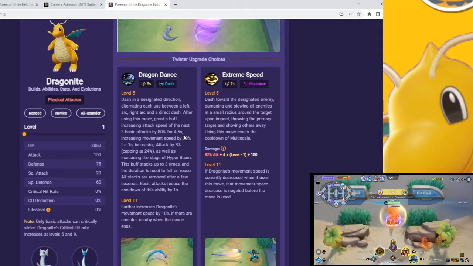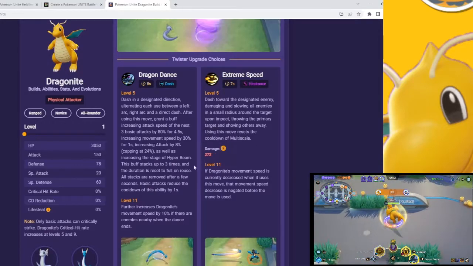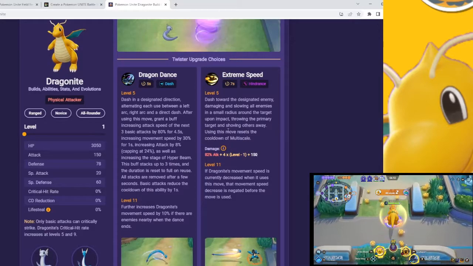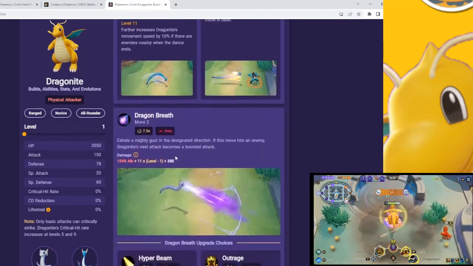But Extreme Speed does reset your cooldown of Multiscale. So yeah, it's better for bruisers. It does also do damage at least, so I guess there's that. But I would always take Dragon Dance. I'll always take Dragon Dance.